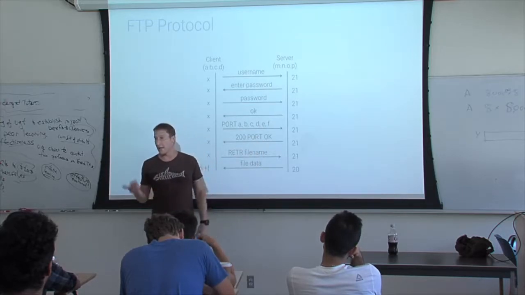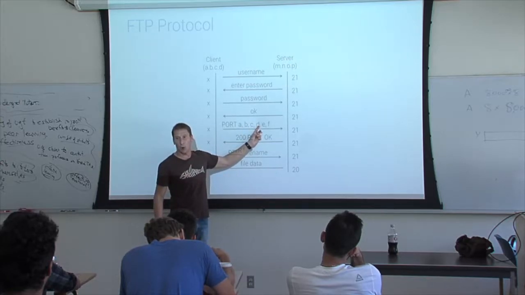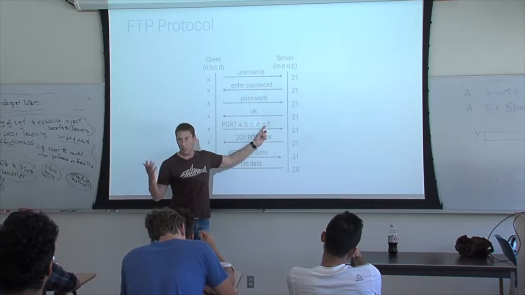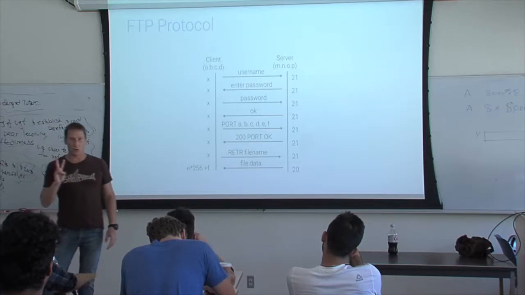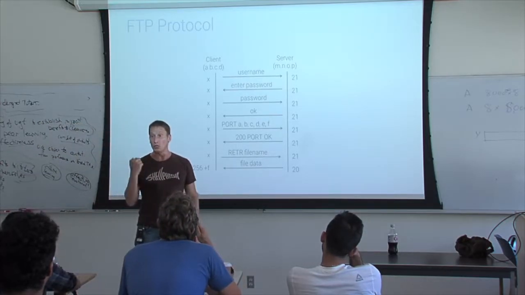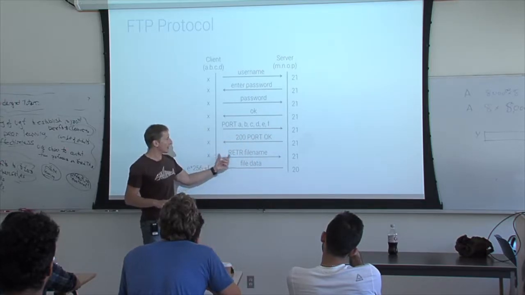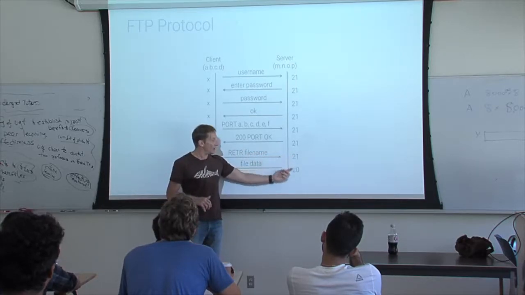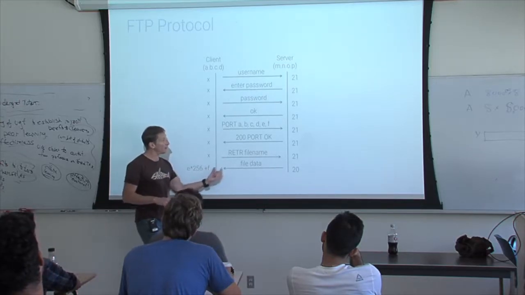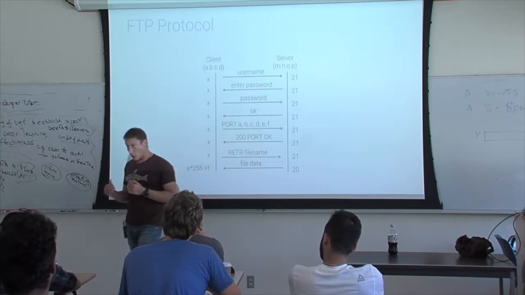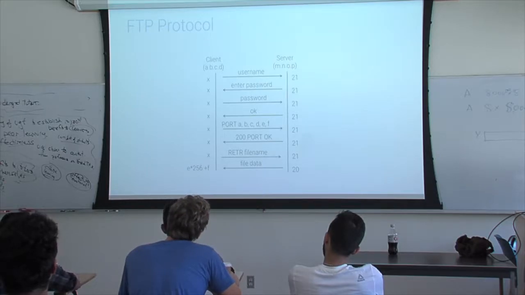That means whenever you have to send me data, send it to IP A, B, C, D, and to port E, the higher byte, so you have to multiply by 256 plus F. Those are the 2 bytes in network byte order that specify the port to which to send the data. And the server says, OK, got your port. We're good. And the client says, OK, give me this file name. At this point, you see, it's from port 20 to the port E times 256 plus F. So the server is opening a connection to an IP address and a port specified by the client.